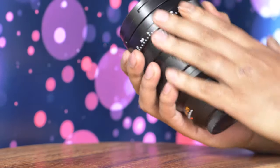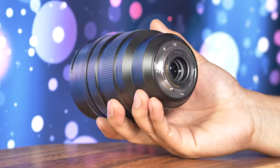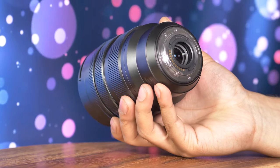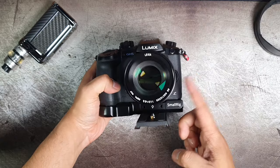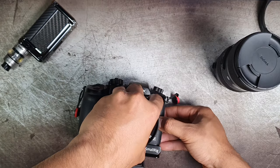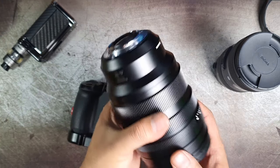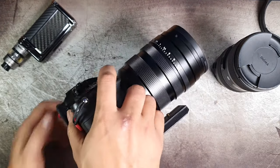The zoom ring, focus mechanism, and iris all feel perfectly balanced and dampened. There are no other controls or buttons to confuse you. The mount interface is stainless steel with camera contact pins — solid, no wiggling or wobbling, absolutely awesome. Now, why am I saying goodbye to the Sigma 18-35? Is it worth doing the same? The Nocticron used to be regarded as a big lens, but the Sigma was already big, and the Panasonic 10-25 is just as big without a speed booster. Without a plate or spacer you'll hit your tripod surface — it's a big boy.